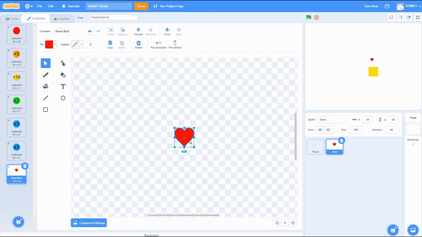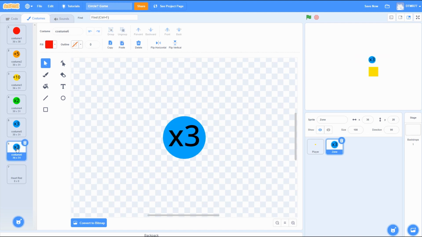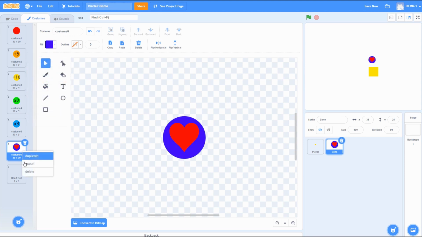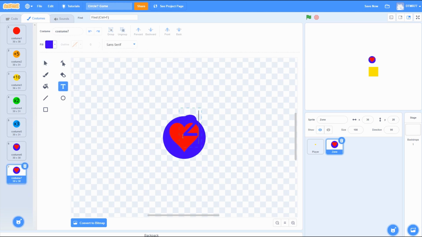Then we're gonna hit Control X. Now remove this, then we do Control V, and then you can resize this again. Now you can delete the heart red costume, and then I'm gonna do this.